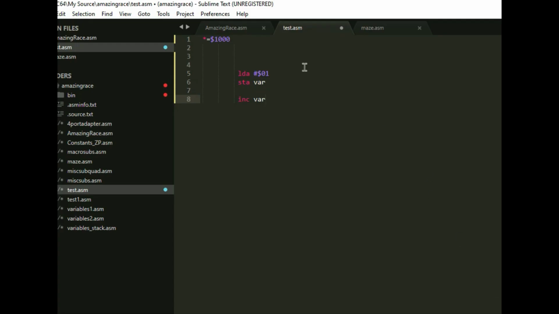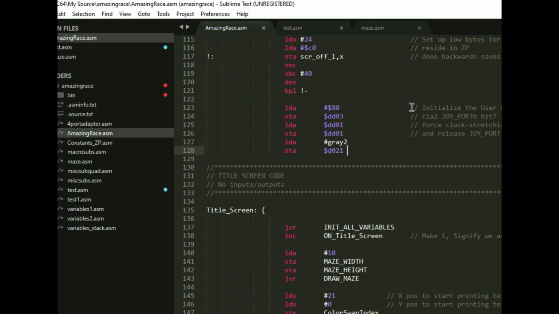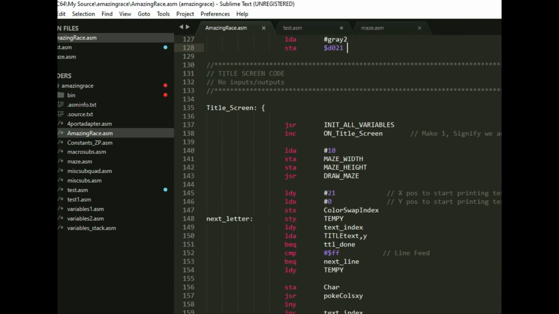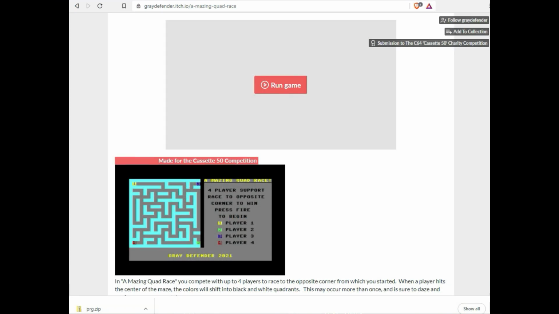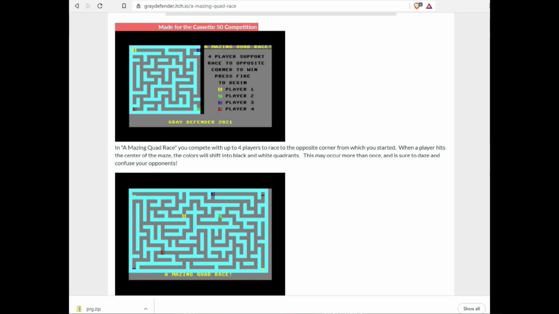Now, combining all of those tips and doing all of those things will ultimately save you hundreds of bytes, if not thousands, if you do it right. Now, if you already naturally program that way, that efficiently, you're more like a robot than a human being, probably. But most people do have optimizations that can be made when they go back and look at their program code a second or a third time. And that was how I was able to compress all of the program space under address space 1000 and submit my entry for the Cassette-50 charity competition.